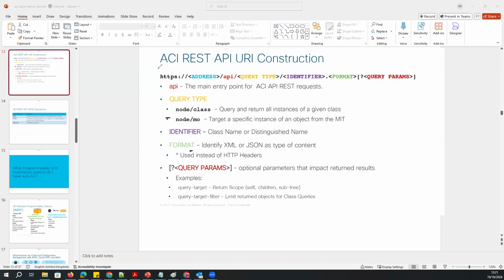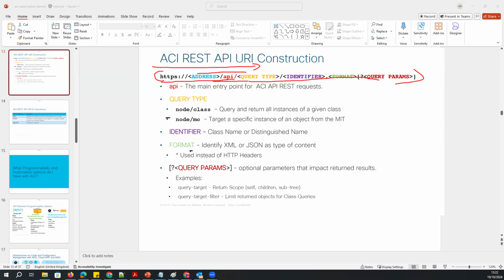When it comes to the REST API calls, we call the URI construct. This is the REST API URL you can call for all sets of configurations. For example, if you want to push the configuration for a tenant, then this URL will be the same, and the last 3 and 4 format will be changing. If you want to do the BD configuration, then this URL will change. If you want to push some bridge domain or layer 3 out configuration, this URL will change.